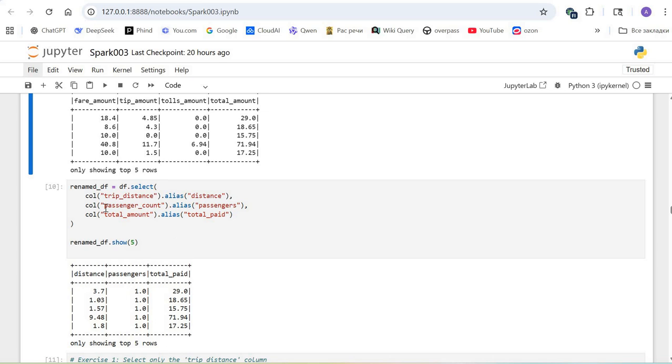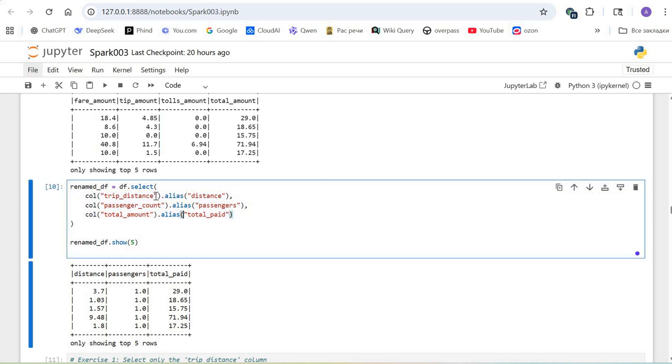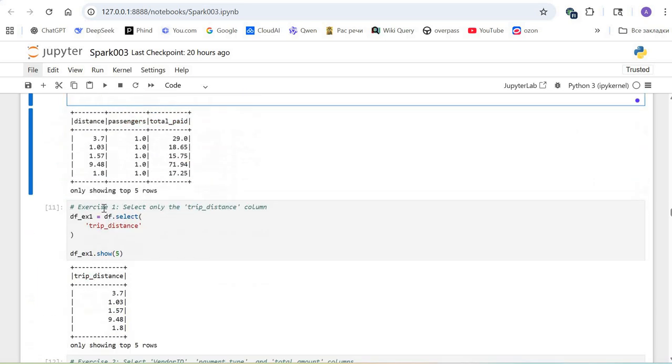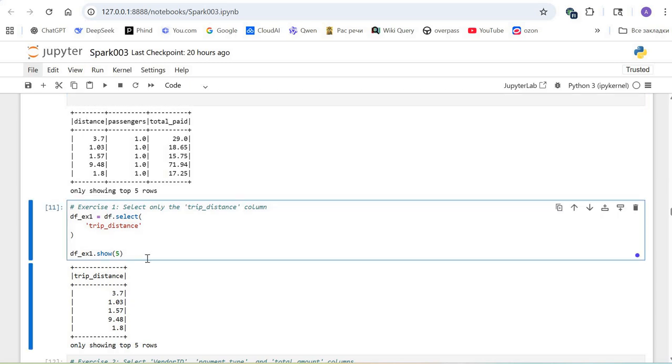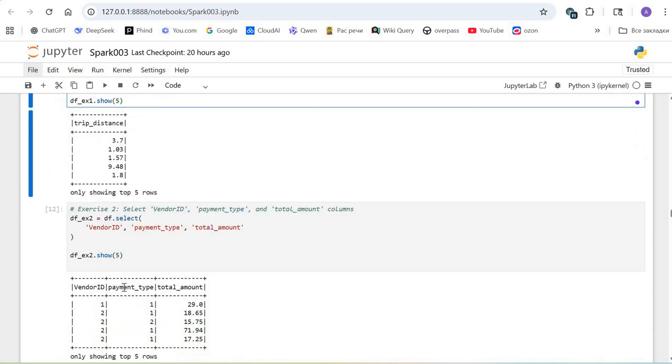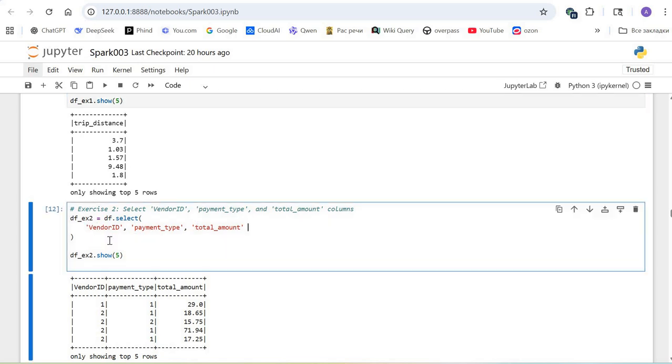Okay, next exercise is selecting columns with aliases. You simply get col around column name and dot alias after it. Now it selects them. Okay, select specific column by name. Simple exercise. Selecting 3 columns by name. You can do this, or you can actually place them in a list.